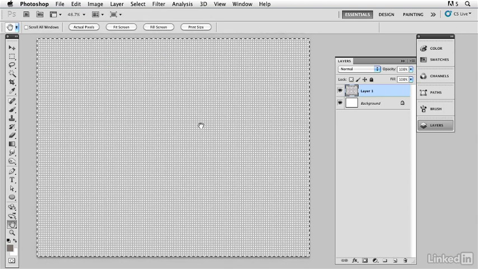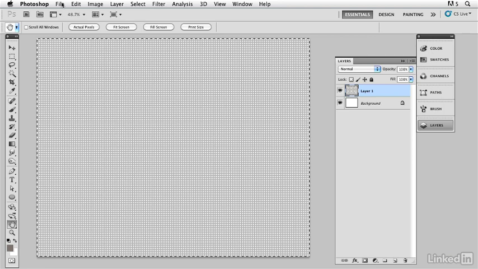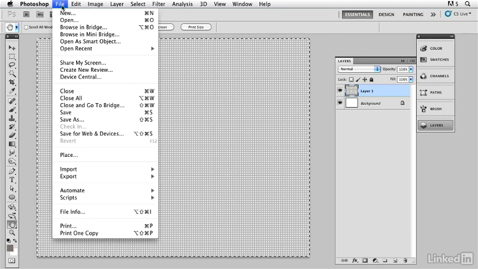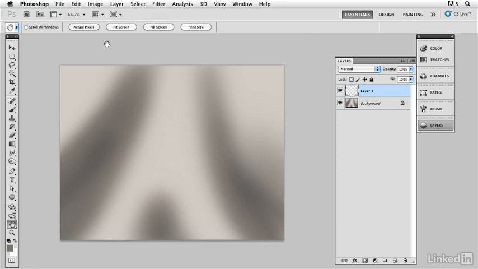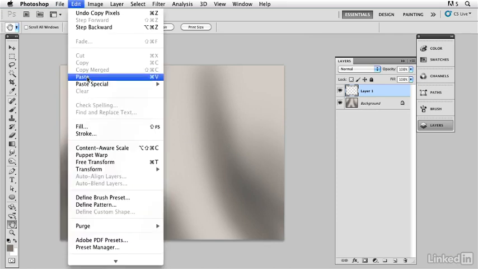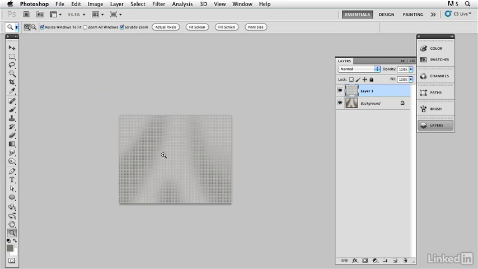Or I can drag and drop if I was working with the standard view mode, but I'm in full screen mode here, so it makes it a little difficult to do that. I'm going to deselect this, or I can even close it at this point. I have it in memory. So I'm going to just close this. Back here again, I'm going to say paste. There's my fabric, right? Looks the same as it was before because we filled it the same size. But when we pull back, we'll see that there's a lot more to this particular layer.